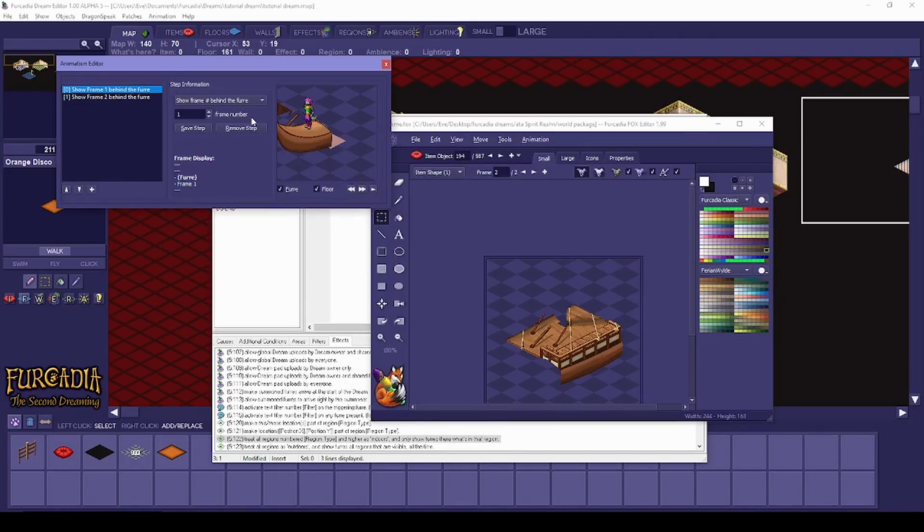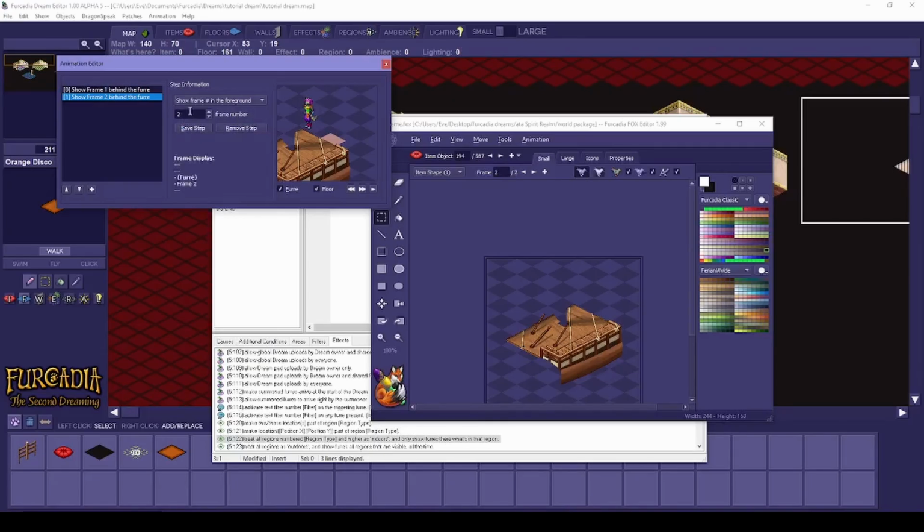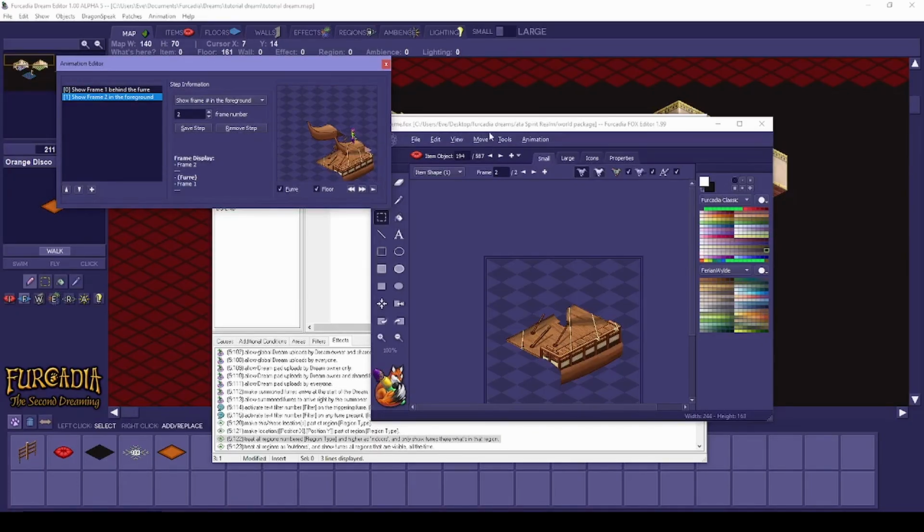This set behind for frame 1, frame 2, I could put in the foreground. That's frame 2, save step. Boom. Now, when you do that, look at that. Both items are in the front and foreground.